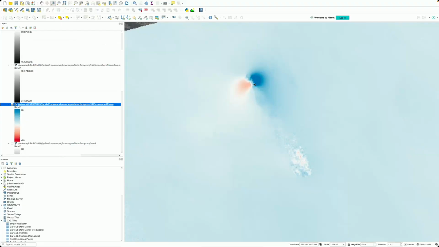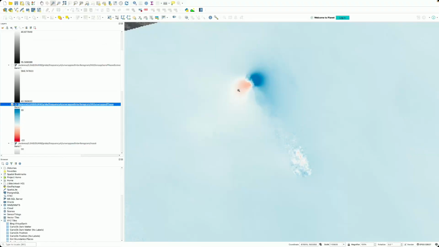And because the westward and the down motions are both in the same direction relative to this radar line of sight, those two are adding together, and we get a larger signal on the east side here. And on the west side, the ground motion is to the east, but the ground moved down.